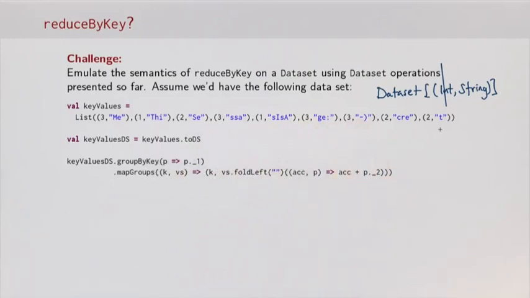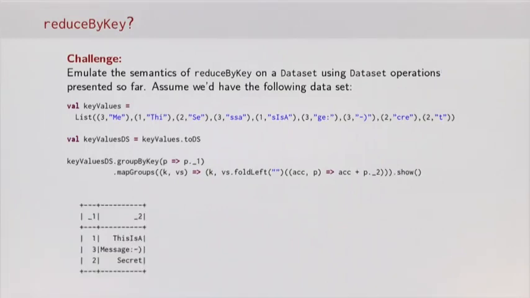And if you remember, our reduce function in reduce by key was a simple concatenation, so we were concatenating all these pieces of strings together. So I'd like to do the same thing in this map groups function. So I again return a key value pair, where I keep the key as it is, and then I just take this collection of values and I do a fold on it and concatenate all the strings together. So that's how conceptually, with this specific dataset, I can basically emulate what a reduce by key operation does.